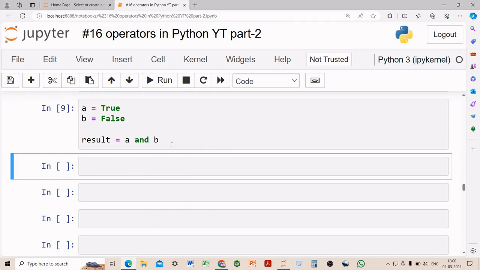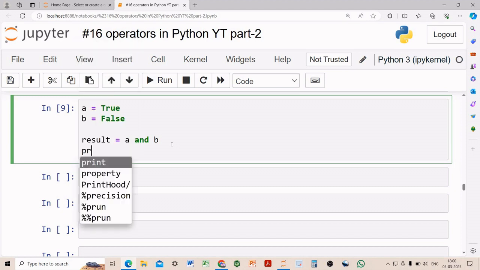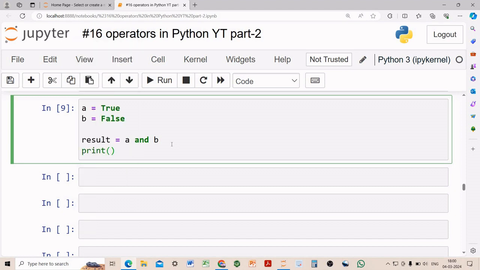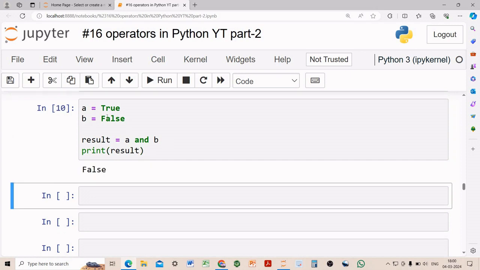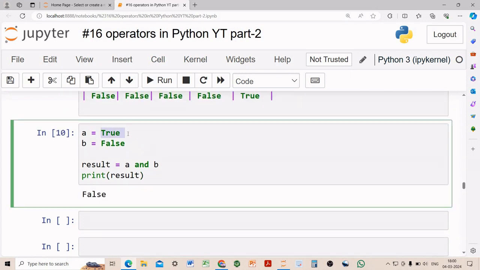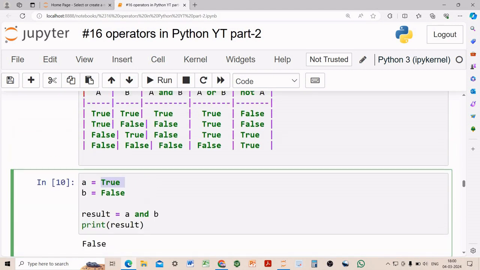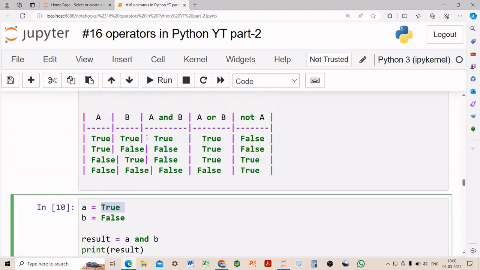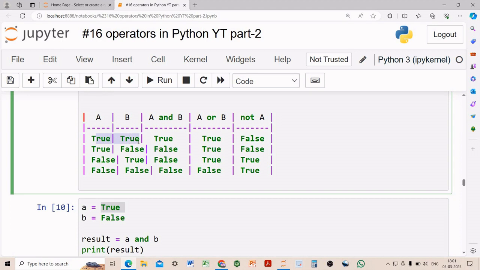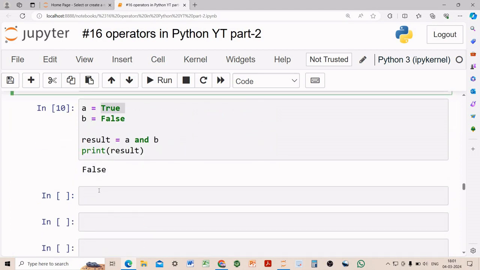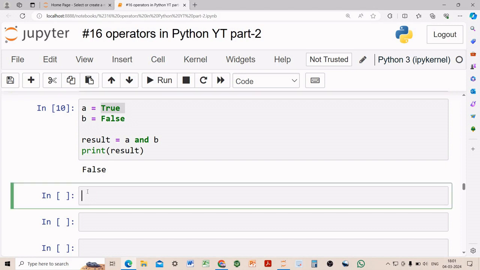Suppose I want to know the result, so print result, which is false, because here our a is true and b is false, so we'll get the result false. In the logical and operator, only when both conditions are true do we get a true result, otherwise we get a false result.